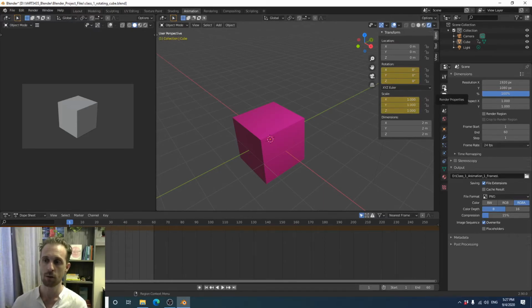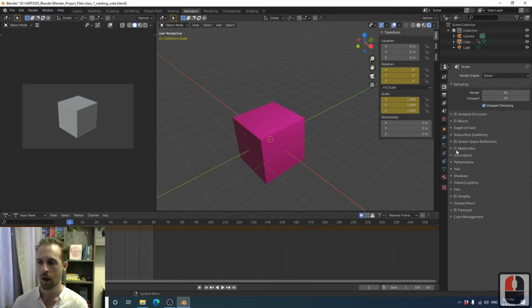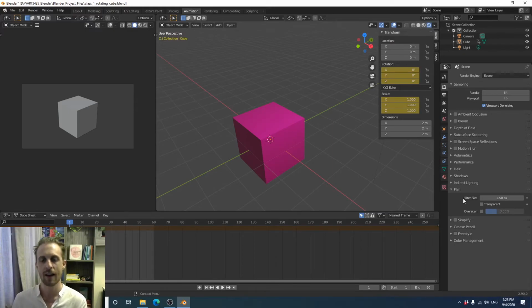So I'm going to go into the Render Properties tab and click this little button down here called Film. Now, what you're going to notice is a lot of the solutions to little things like this in Blender, if you don't know where to find them, you'll be scratching your head for hours. There's two solutions for this. The first one should be Google. Just go online and say how to render transparent background Blender, and have a search around yourself. And that's what I do most of the time.